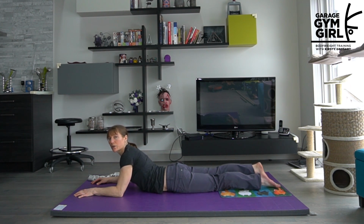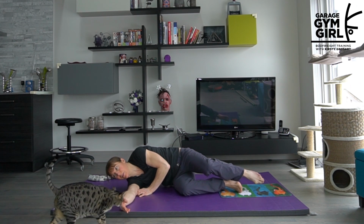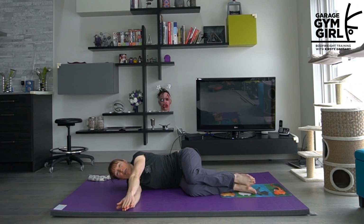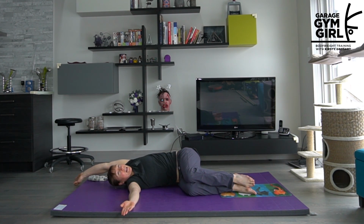We're going to come onto our side. So our arms, shuffle down the mat a little bit. Arms are going to start out in front of us. And then we're going to circle our arm around the mat. If your arm comes off the mat slightly, that's okay as long as you're not feeling any discomfort. Just sliding, if you can, all the way around, but stop wherever you need to.